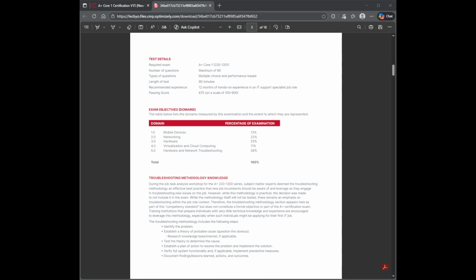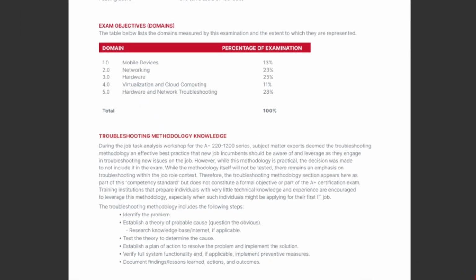So the exam or the course is broken down into 5 domains for Core 1, and to give you an idea of what to focus your attention on, they give you different weighting, like hardware and network troubleshooting is the highest. Hardware is also very important. But you do kind of need to have a broad overview. The way to think of it is if you're working in a help desk, you need to know a little bit about everything. You don't need to specialise in everything, but you need to understand a little bit about each thing.